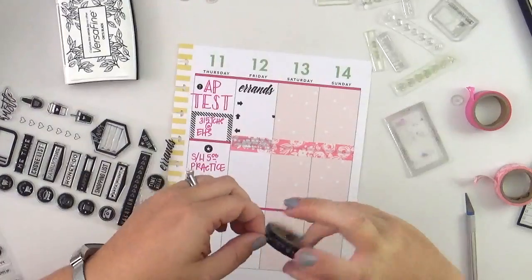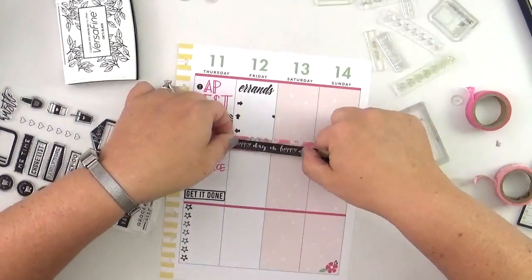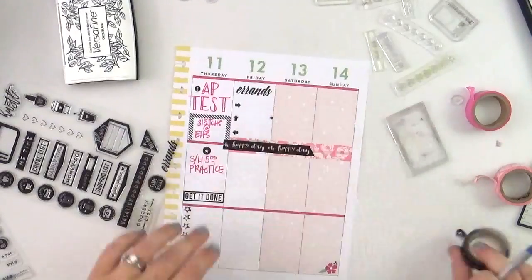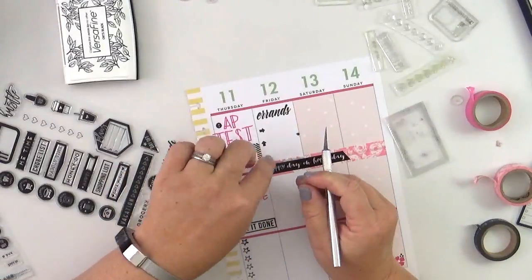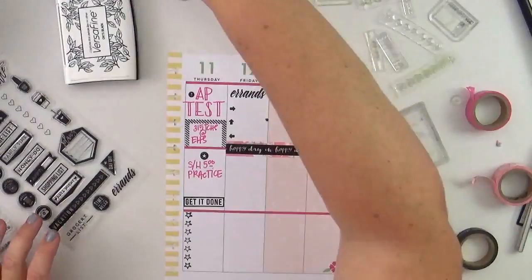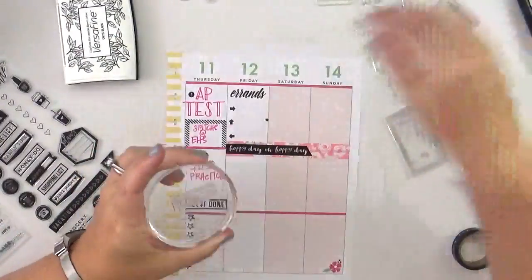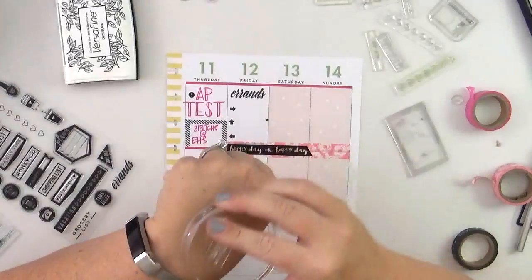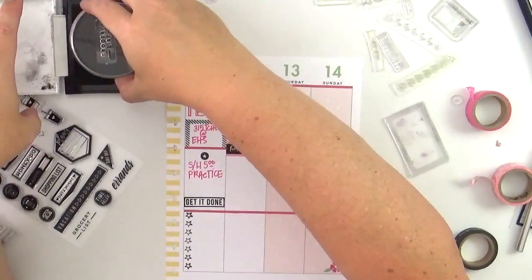Now you can still see the ink through that pink. So what I've decided is that I'm going to also layer on top of it just a little bit of the black washi because it's super cute, and then look at that. I cannot see the ink anymore. Now let's be clear, that was user error. That was not something wrong with the stamp. I wasn't paying good attention. I did not make sure to apply firm pressure over the entire surface, and I ended up with a little bit of a mistake.